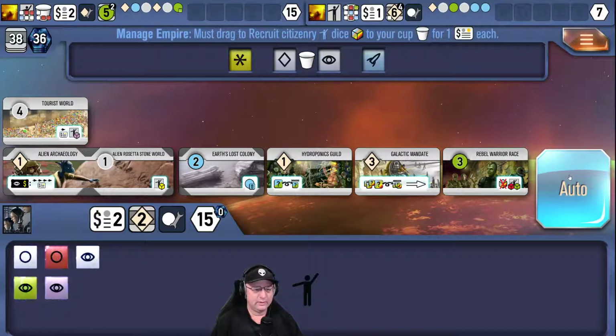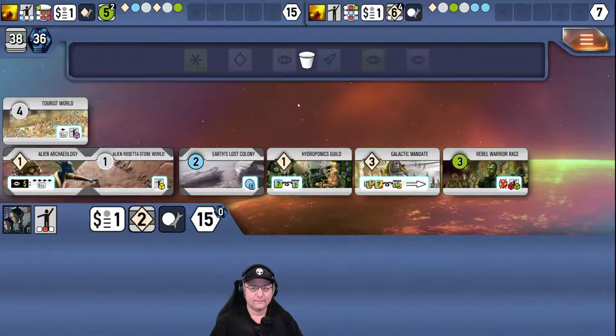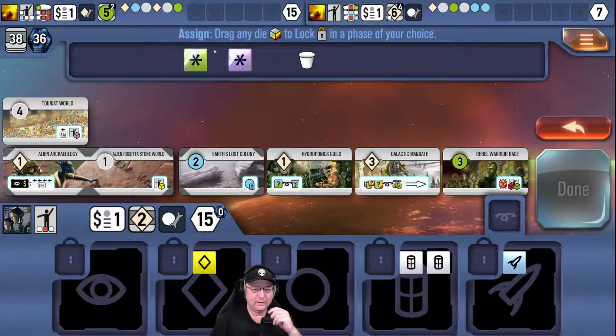Again, we have a boatload of dice in our citizenry, but not enough cash. Look at all those fancy little wildcard symbols. Now we're out again on worlds. I have nothing in production to ship, so sacrifice.